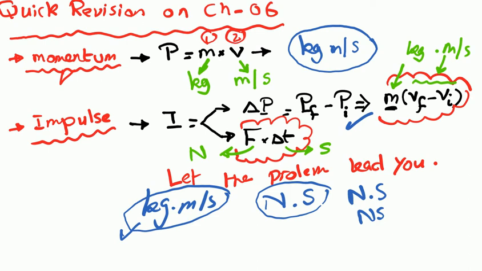P and M are directly proportional to each other, because they are on the same line and there is an equal sign between them. But I have to say P is directly proportional to M at constant what? At constant velocity. What does it mean? It means as mass doubles, the momentum doubles. As mass halves, the momentum halves, and so on.